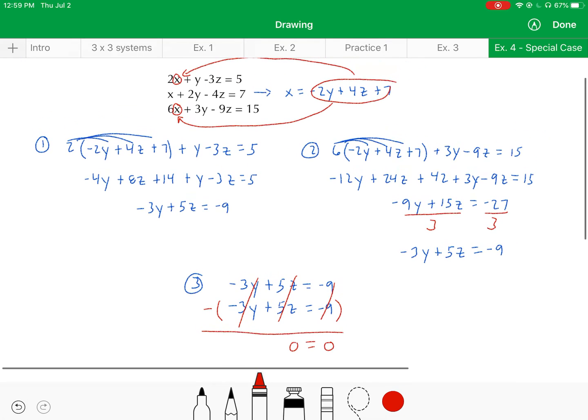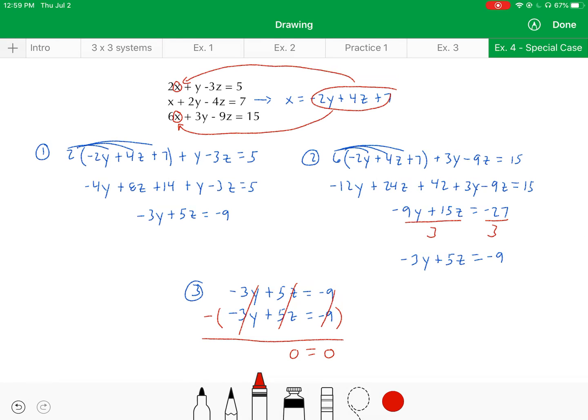On further inspection, and maybe some of you noticed this right from the get-go, if you look at the original system, did you notice that these two equations are actually representing the same plane? It's just that the bottom equation is in an unreduced form. The fact that they represent the same plane means they share an infinite amount of points. But then there's that third plane to consider. So it's a question of, do those two planes that are the same intersect the third plane, the one that's in the middle, or are they parallel to it?